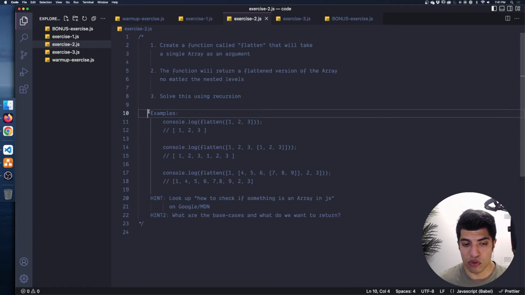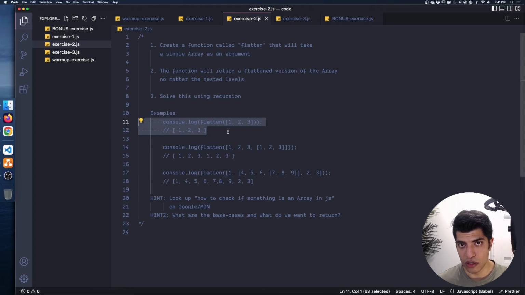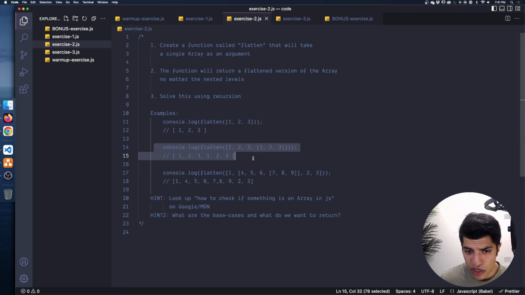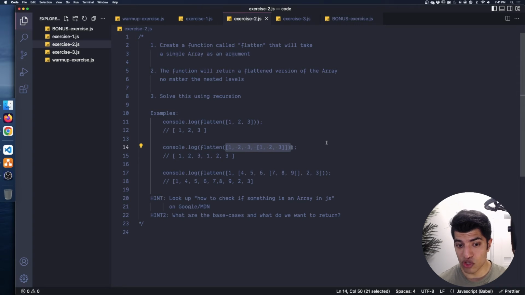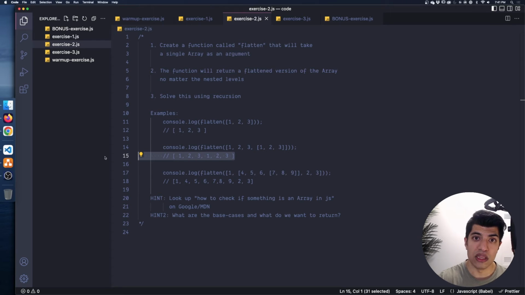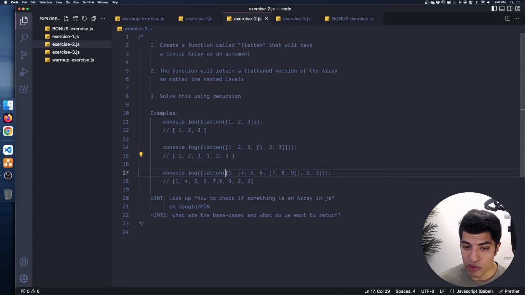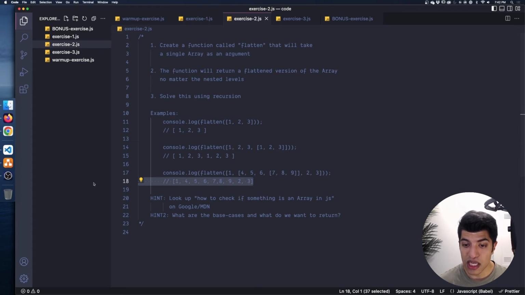So I have some examples of what that means here. If I give it an array that has no nesting in it, then it's going to give me back a regular array, which is fine. If I give an array like this one right here, you can see that I have an array of numbers, but the last element is also an array of numbers. Okay, which is totally valid in JavaScript. I want to flatten this out so that I get this array right here, just one level with no nested arrays. Same thing here, right? A more complicated example. Lots of nesting going on in here. You can see that I get it back out in the same order, but unnested.